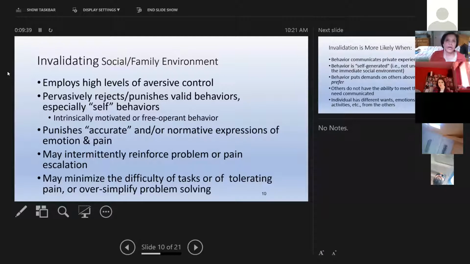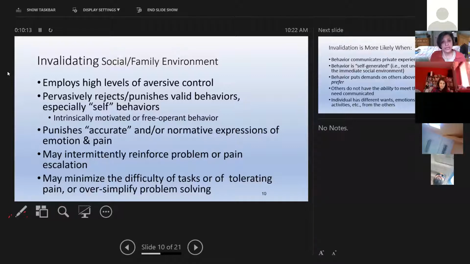Now, many times when parents see their child engaging in out of control behaviors, the attempt is, let me try to control it, especially when you're talking about little people, right? When they're 8, 9 years old, where parents still have a great deal of control over a child. And so parents want to control it because they are trying to keep their child safe. They are trying to make their child feel better.